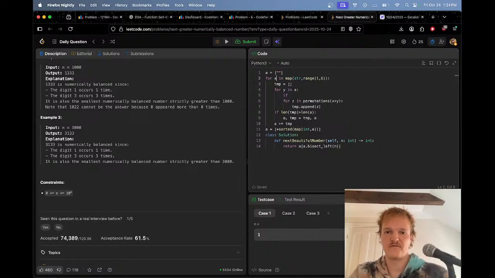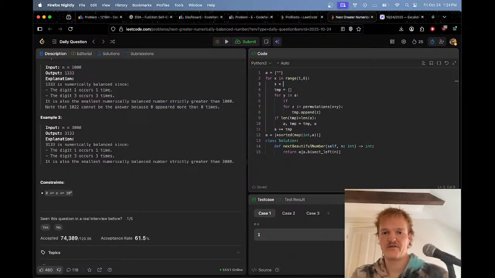I want to say for x in range from 1 to 6, s is equal to string x times... Continue, or else add every permutation.